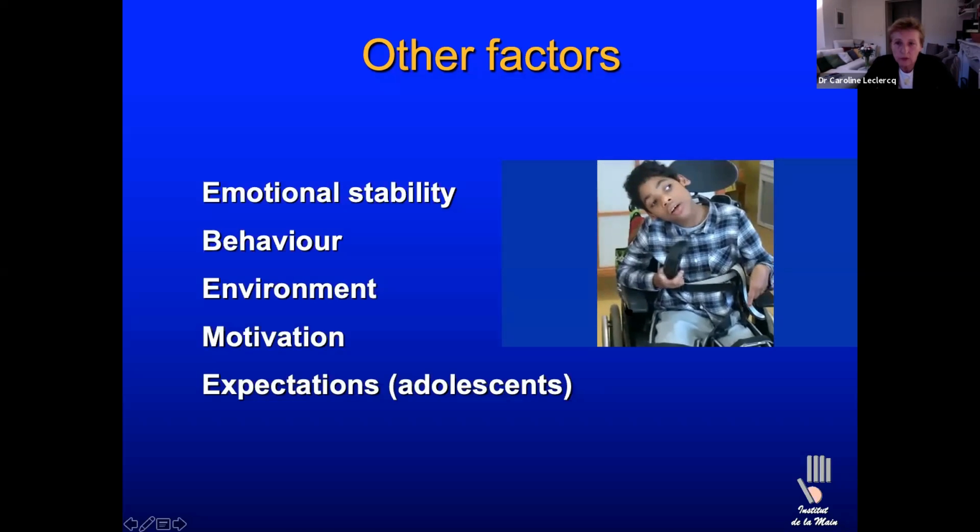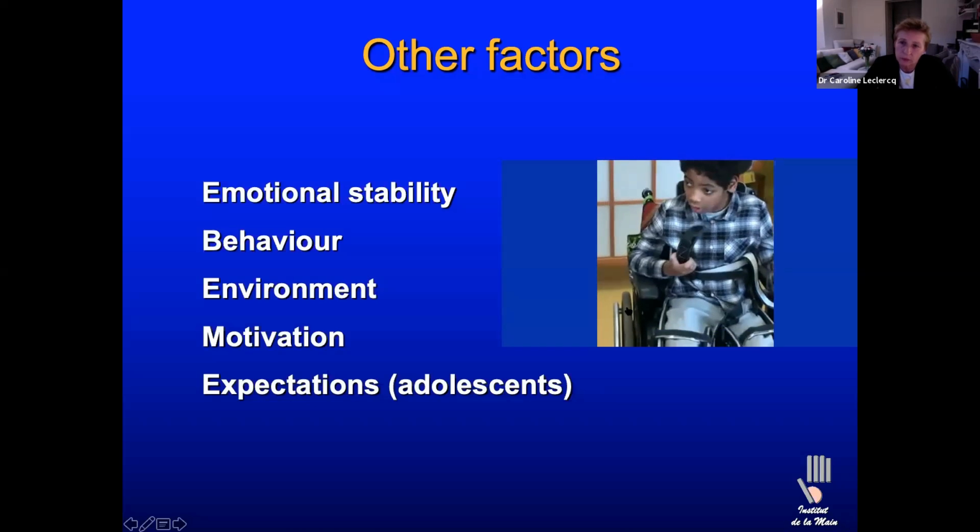Environment, children, you know, are mom and dad going to be around, to take them to the physiotherapy and so forth. Motivation, some patients are depressed, especially when you deal with stroke patients, and don't care about improvement. On the other hand, some patients have great expectations, and we need to beware of teenagers with cerebral palsy. Those kids are usually well taken care of during infancy and early age, and then they get tired, they don't see any more improvement, and usually they disappear from our radars.